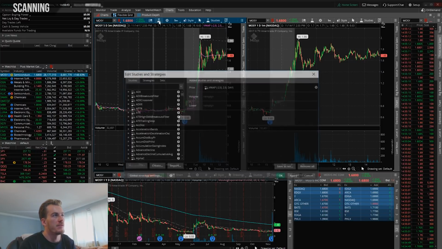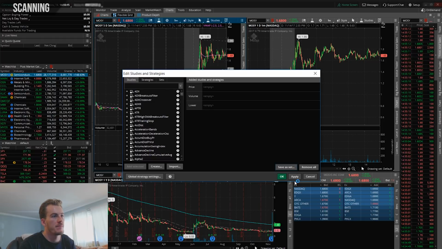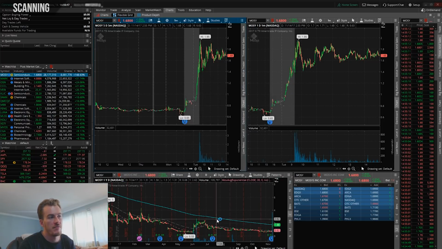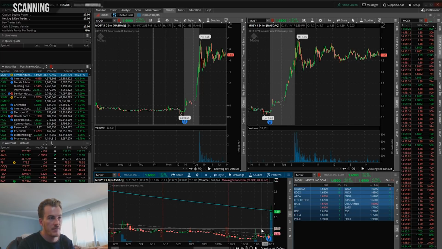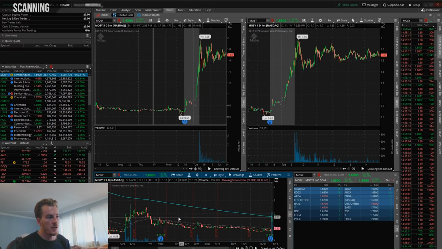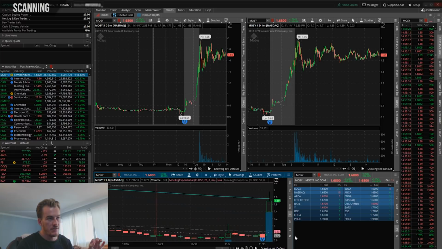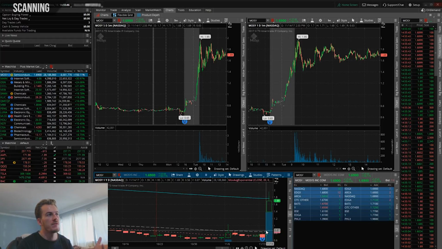I'm going to turn off the VWAP because we don't really need it. I always have the 200 and the 50 and the 20-day moving averages on my daily charts. It's very important and good to use. And as we can see right here, this is another very common chart setup where, again, they're all below the 200 moving average, but then you get a little squeeze. If we zoom in here, you can see the 200, or the 50 and the 20 are coming up and converging on each other, and this looks like a news stock.